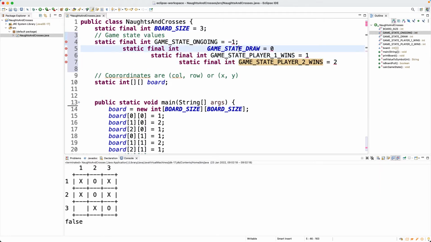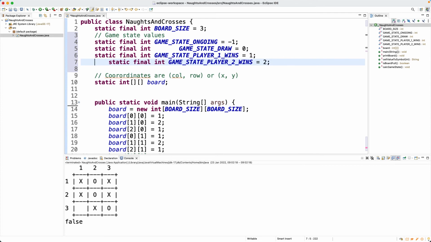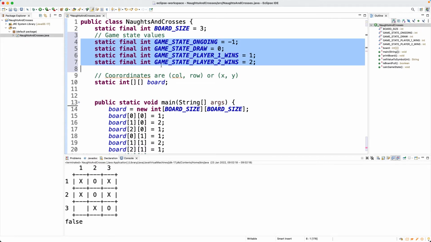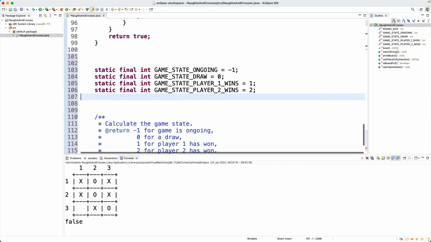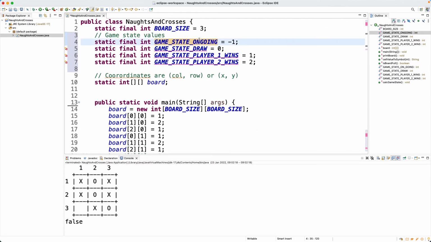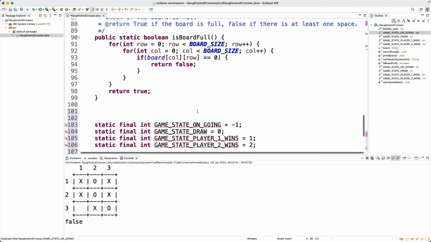Oh my gosh. Eclipse, what are you doing? Okay, not too bad. Right. That's kind of what I want, right? I'm going to copy those down here for a moment. I don't want them here, I just want to be able to copy and paste. So we're going to return that. Ongoing. Is ongoing 2 words? I think ongoing is 2 words. Not sure. We'll find out.